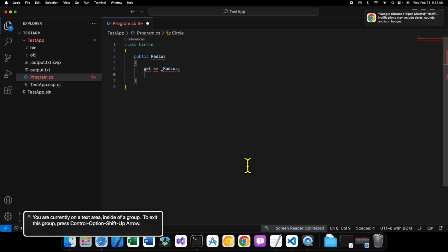Then we'll also have set, again the fat arrow, underscore radius equals value, like that.